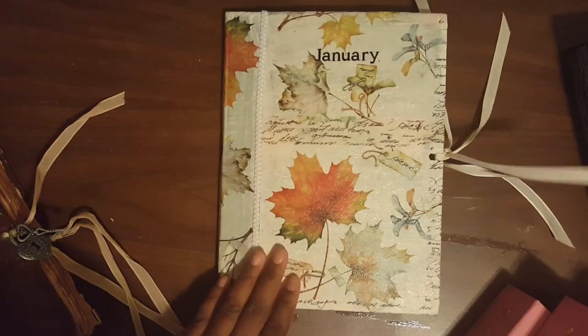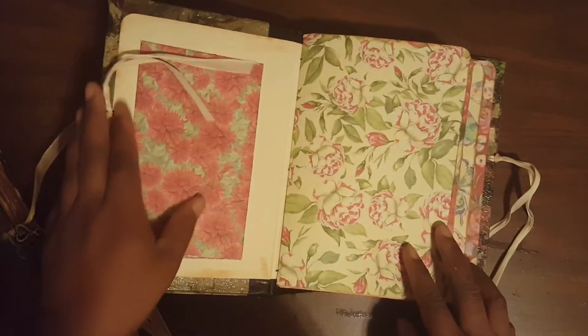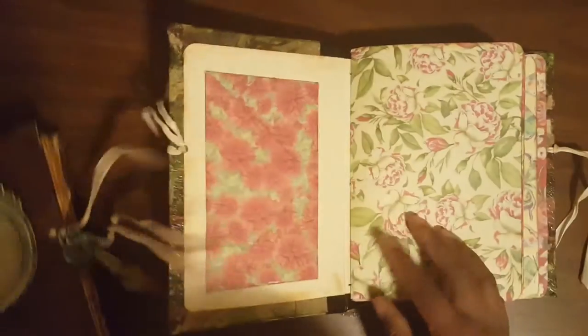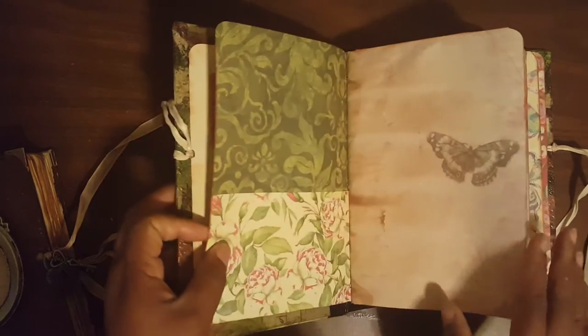This year, one book will be dedicated to a whole month. This one I thought was going to be my daily writing book — pairing to-do lists and journaling together — but then I found myself making this other one instead, so I think I may put this one in the store as well.